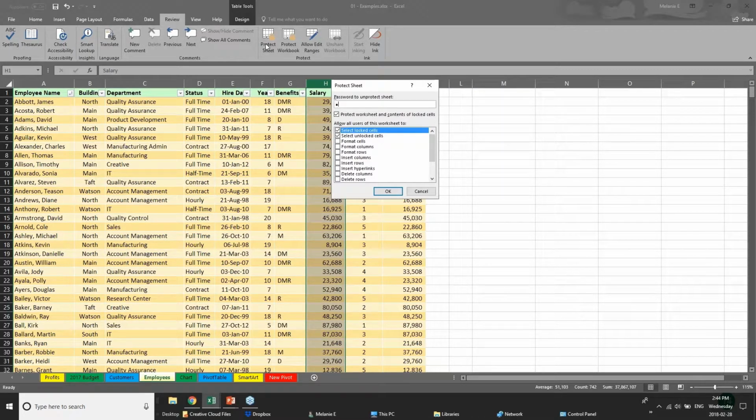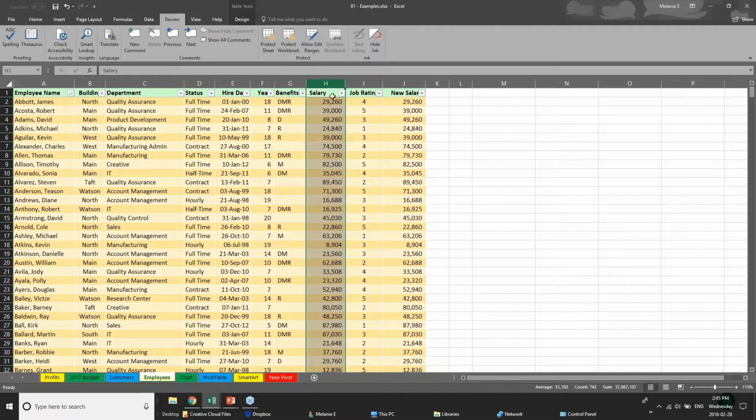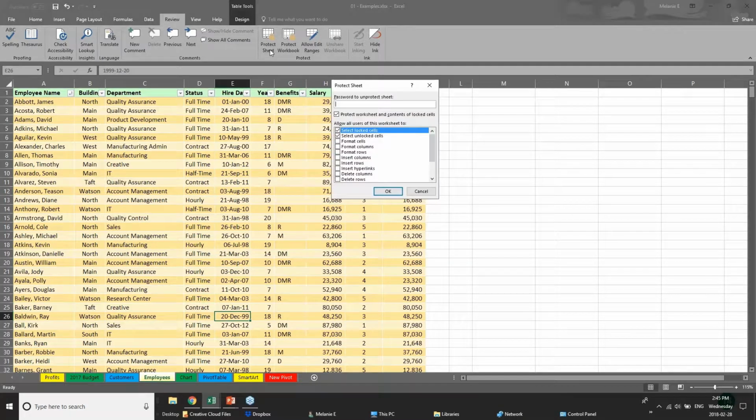And I can add a password here. And what that will do is protect the whole sheet, but I can make some decisions. So I'm just going to use PW so I don't forget. Don't forget your password. Very hard to get it back. Note to self. Okay, so PW is my password so I don't forget. You're basically protecting the whole sheet, meaning they can look at it, but they can't change anything.